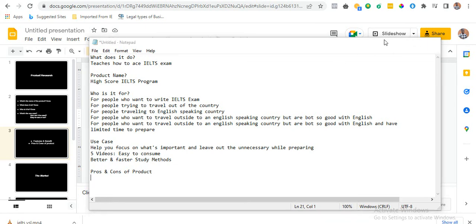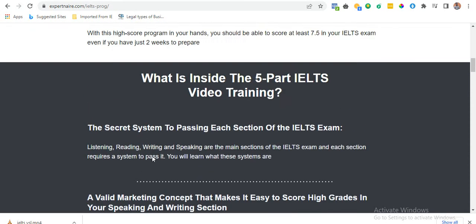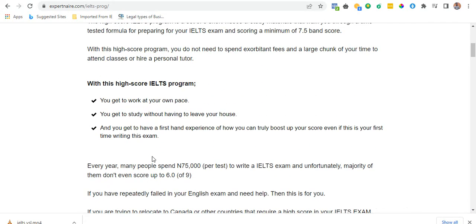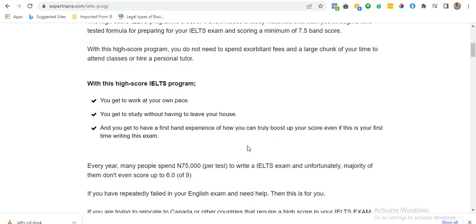So what are the pros and cons of the product? Let's come back here, we'll find it here. So what exactly are the pros and what are the cons?